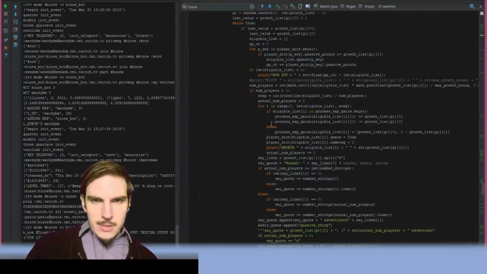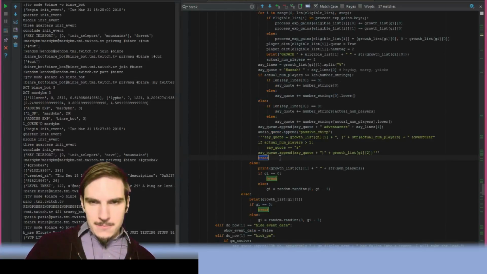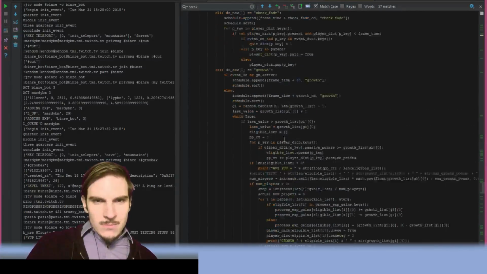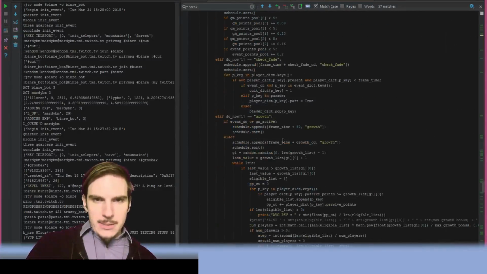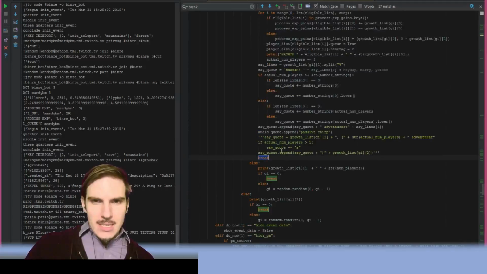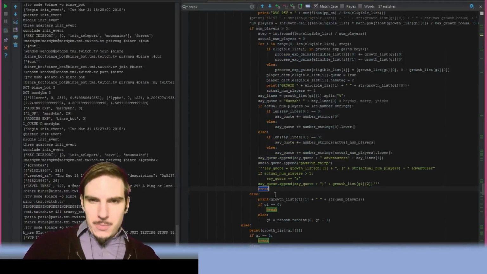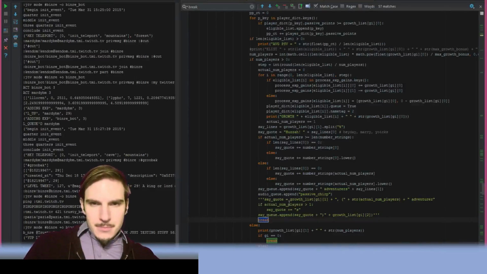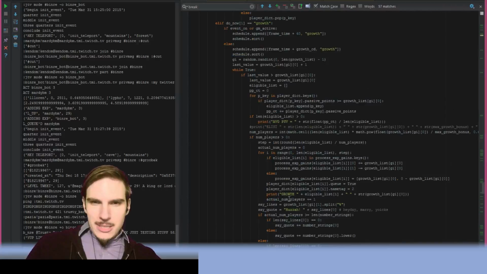Oh, what about this one? This one is not in a loop, is it? Nope, this one's not in a loop. This is probably it. There's this one. Yep, it probably used to be in a loop, and then I shuffled around how things go. No, did I even change anything with this? Where the heck are we?